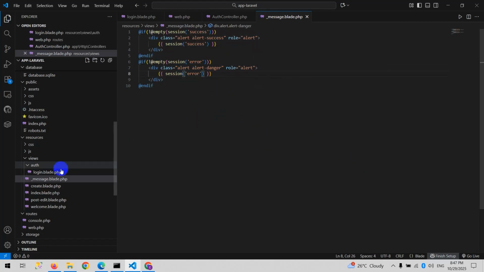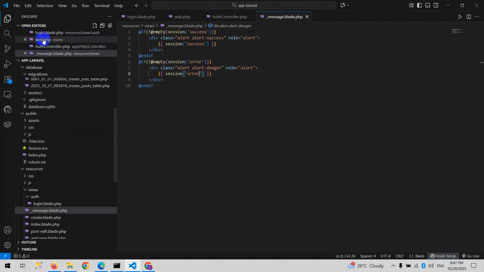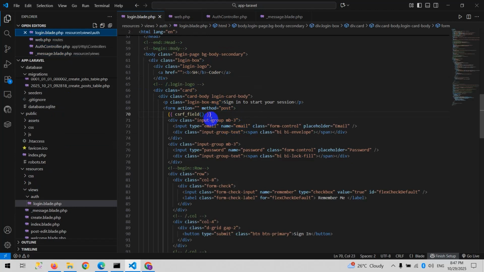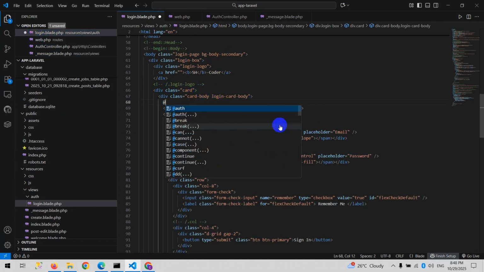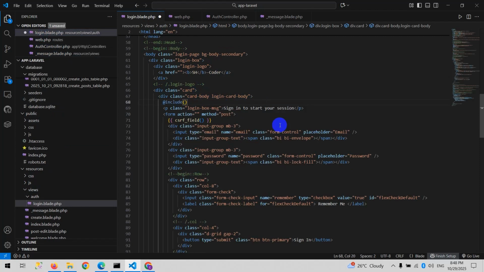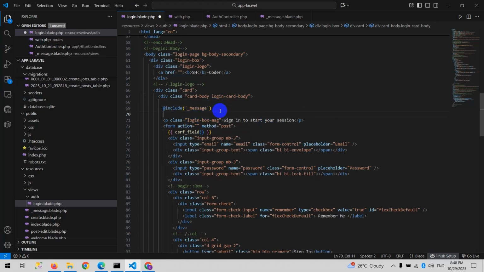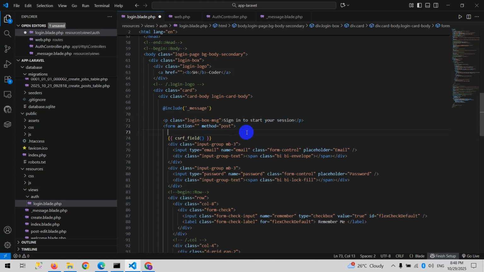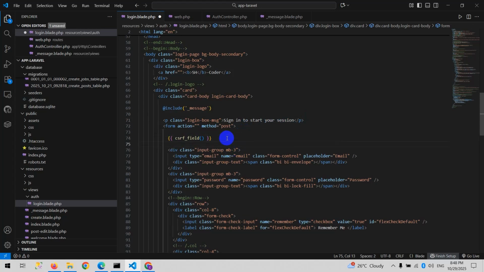Save the file and go to login again, and we add this include message to show the message alert, not the file.